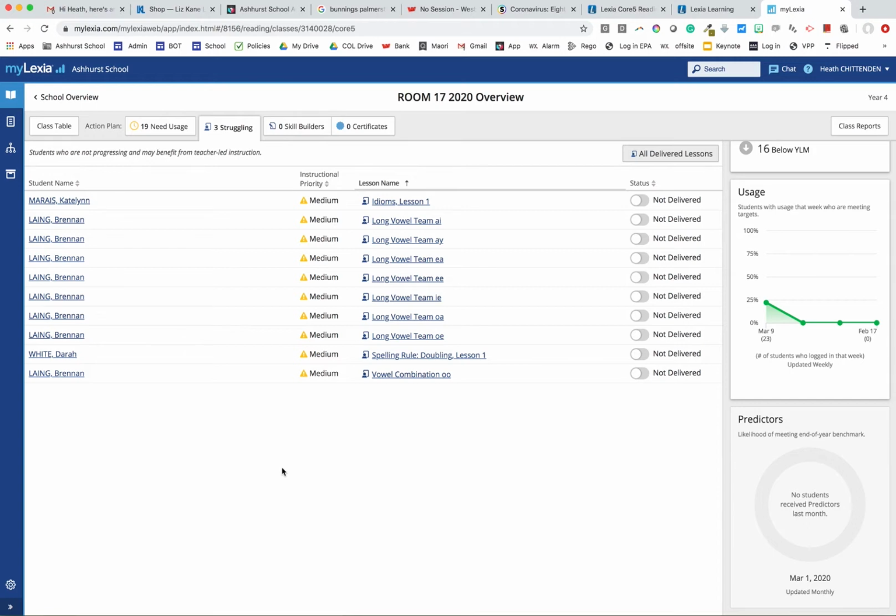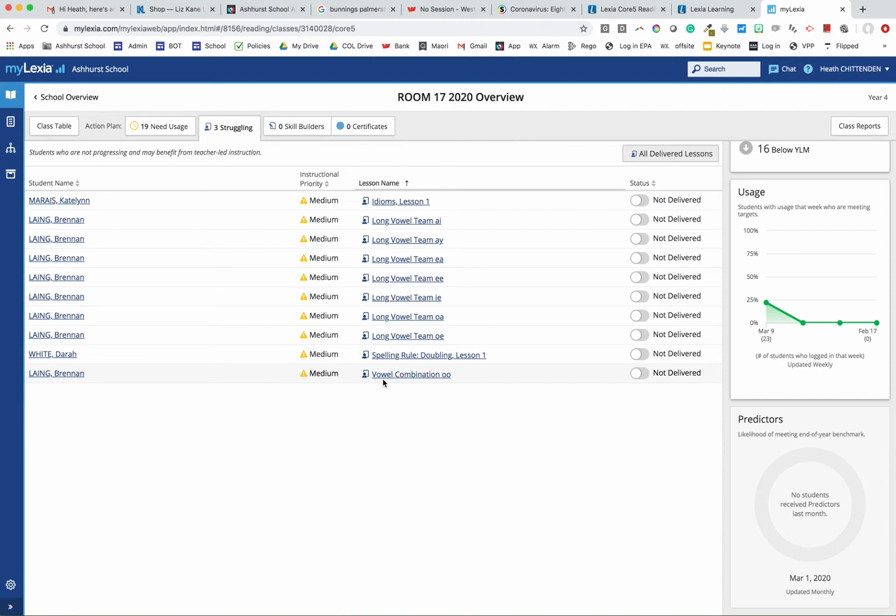It's pretty well scripted, and then you simply hit the status to make sure that you've kept up and delivered those lessons. With more students doing more things, you might find that quite a few students have common difficulties. Then you group them together and you can teach something quite specific to them. You can see here Brennan's really racing her way through things, but is making a lot of errors. So it's really important that we readdress the difficulties she's having so that we can make some change. Otherwise she'll continue.